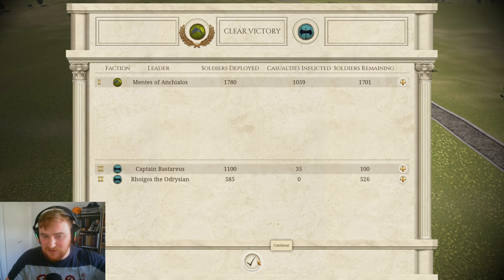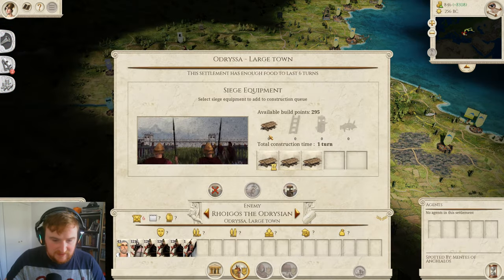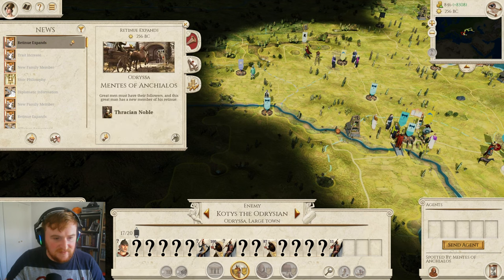I am slightly worried, though, that we haven't taken the city now, and they have two monstrous armies outside. But what can you do? What can you do? So let's siege down Adrissa, guys. And they do have that infantry in there. I am just worried about these two armies, basically, to see what they do. But yeah, should be okay.